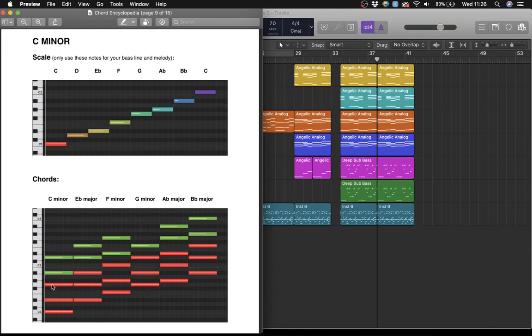And these two green notes on the top, which we're going to be looking at more in the second half of this video, are chord extensions. And again, you don't need to know where they come from, you just need to know that you can use them. The idea is that you can write these three red notes, and you don't have to use the green ones at all, but if you want to, you can either choose that bottom one or the top one, or even both, and they're going to make your chords sound really interesting and spicy.